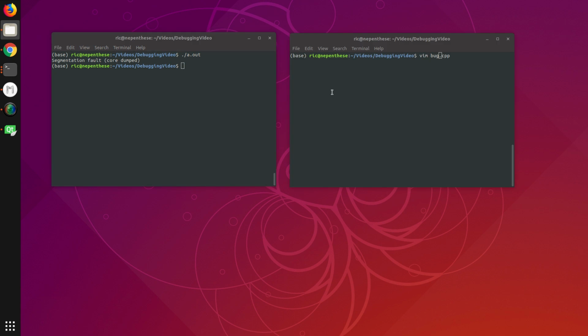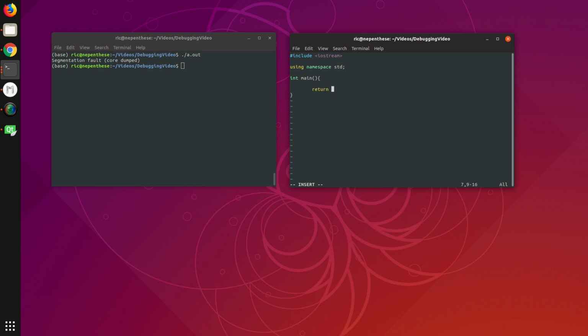So as a first example, we're going to write some code that just prints out an integer using a function. So we're going to create a file. We're going to add in all our normal C++ headers. iostream allows printing. We're using the standard namespace, and we're going to have our main function. So there's our main function as normal.